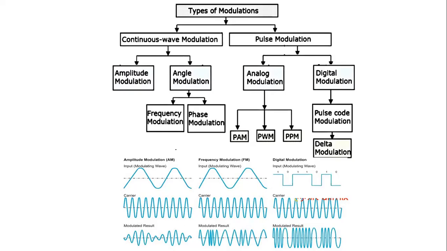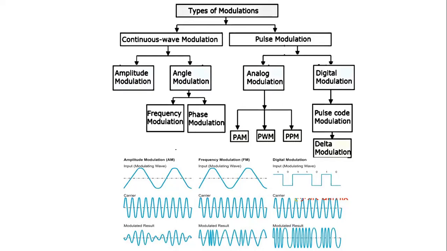Amplitude modulation, the name itself says, when the amplitude varies, whose amplitude is varying? Carrier amplitude is varying with respect to pulse. That means now what variation will happen if the input signal is digital? Digital signals means ones and zeros. Either signal is there or it is not there. So what amplitude variation will happen? Either signal amplitude will be there, or it will be a different amplitude or zero amplitude, right? We call it PAM.